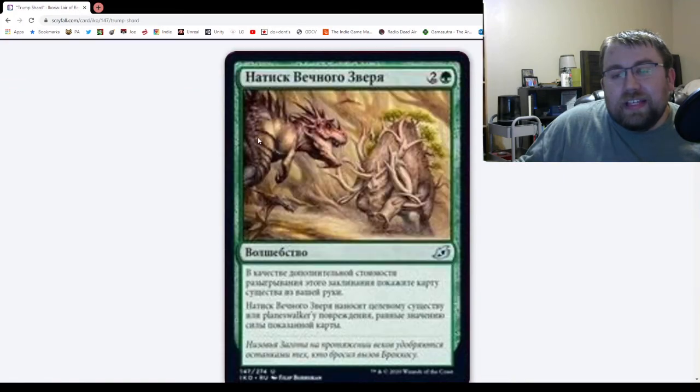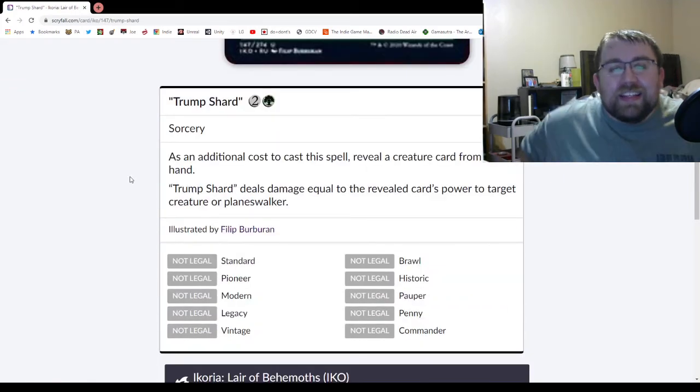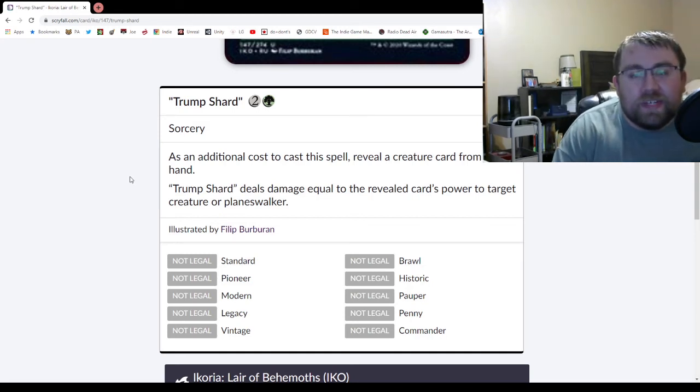Next up, this card annoys me. They call it the Trump Shard, but I'm just annoyed at this spell. It's 2 and a green for a sorcery. As an additional cost to cast a spell, reveal a creature card from your hand. This card deals damage equal to the revealed card's power to target creature or planeswalker.